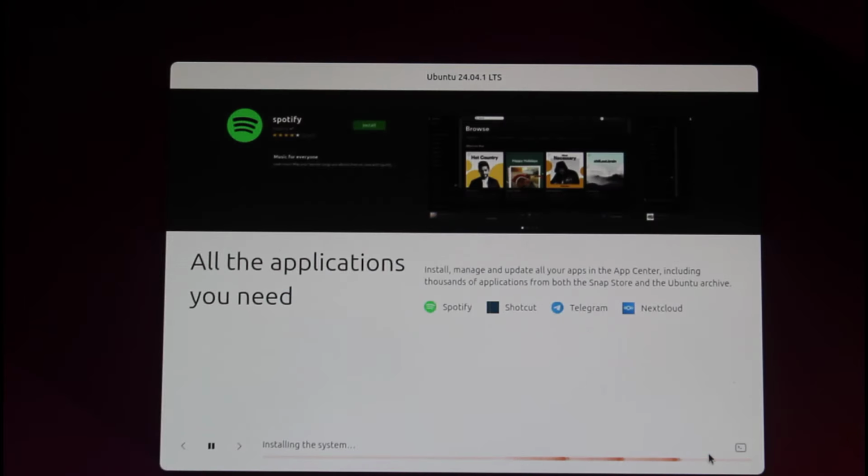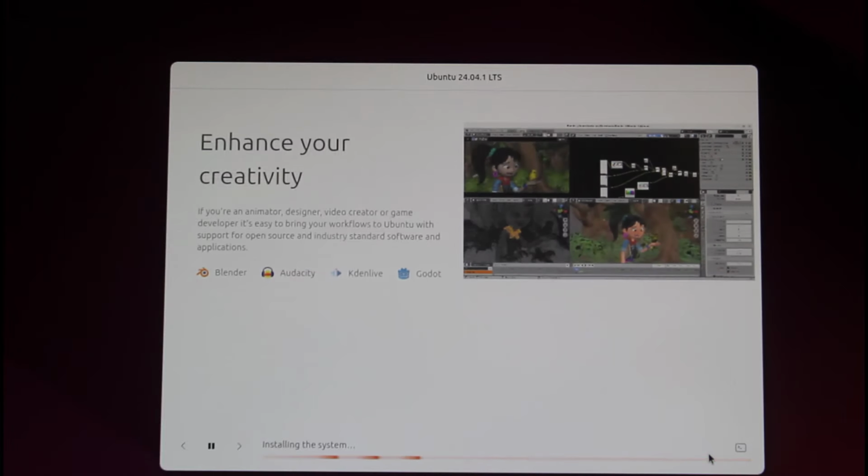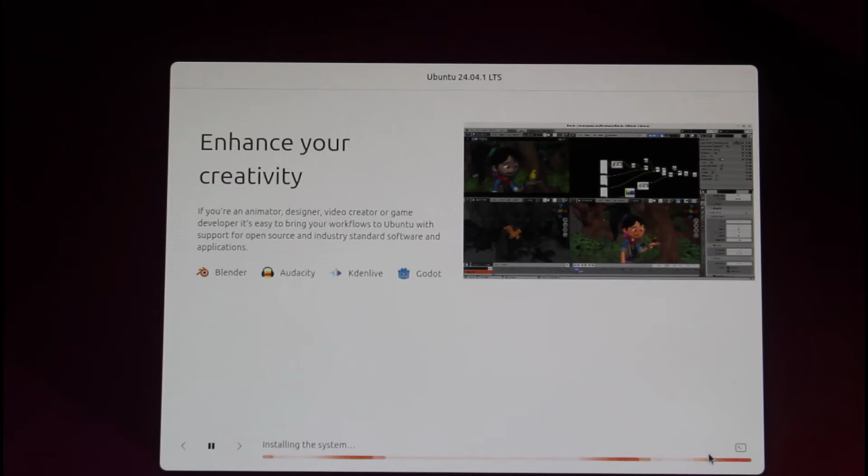It's such a simple process. It's not that complicated. But very briefly, I have just shown you from scratch how you can create a simple USB drive through Rufus, how you can install your new Ubuntu software on your USB drive, and why we are installing all the new features. I have just told you that these are the new features. It's a very cool, open source operating system. As you can see, lots of new features have been added. You will love this. So we just need to wait until the installation is completed. Maybe it will take some time and then we will just go along with that.